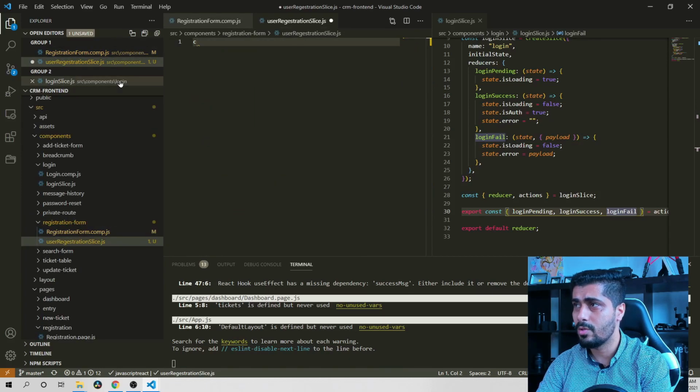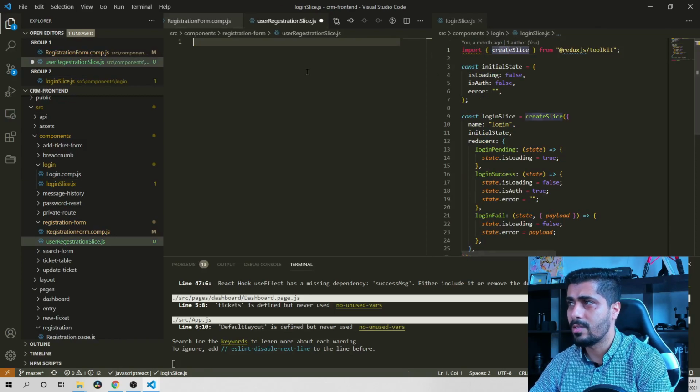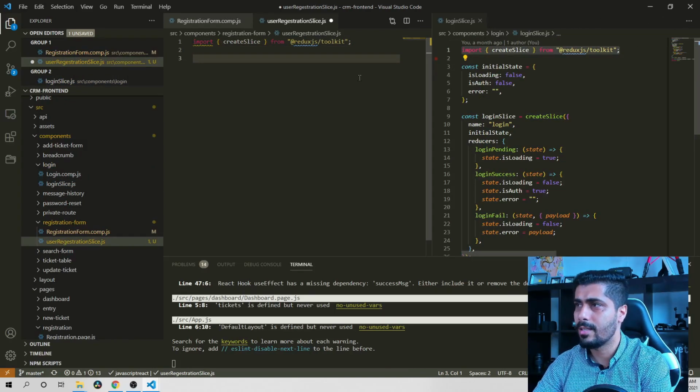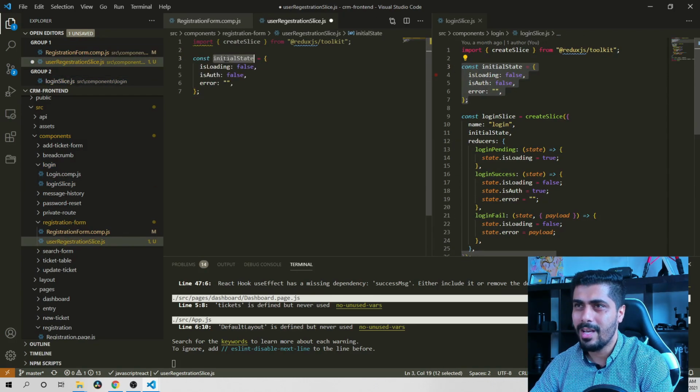And here, first things first, we need to import createSlice. I'm just going to copy it here. After that, we need to create the initial state. I think I can copy that one as well. In our case, yes, we need our status, we need our error, and we don't need isAuth now.